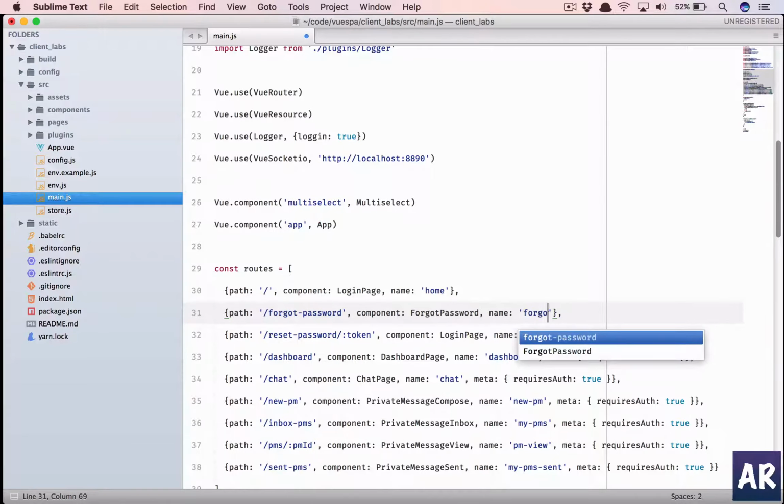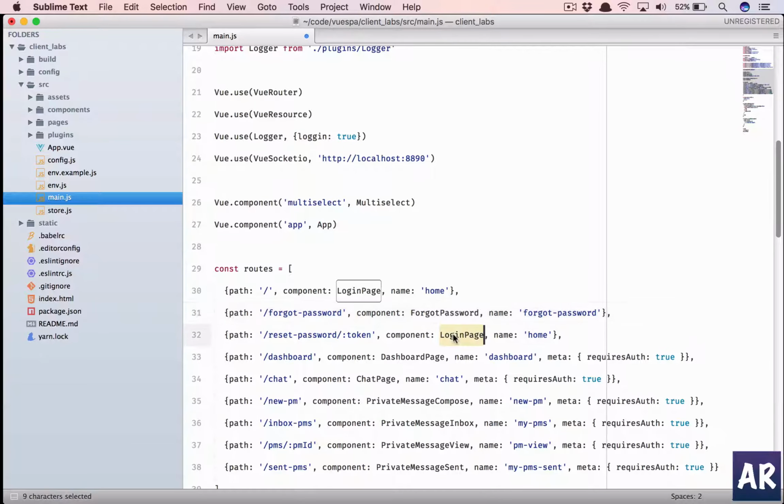We'll name it forgot password, and this is going to be reset password. Obviously this is reset password, nothing special. Now we have mentioned forgot password here, so we need to create those two components, right?